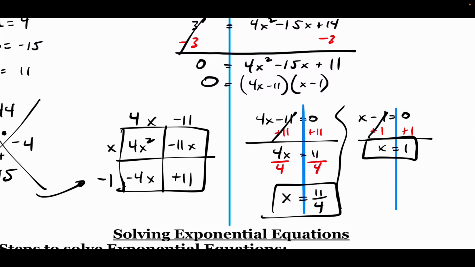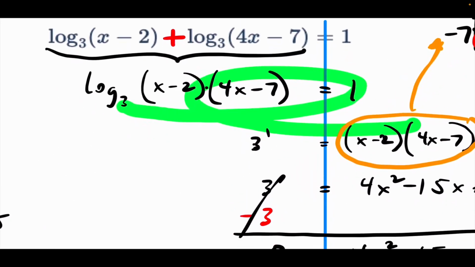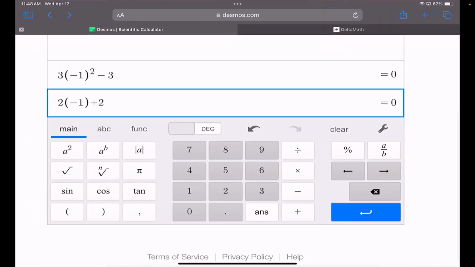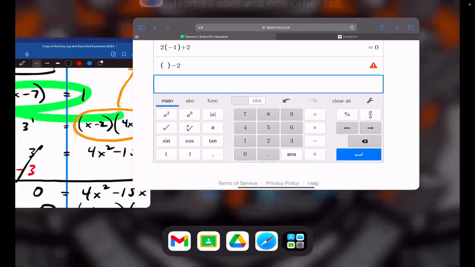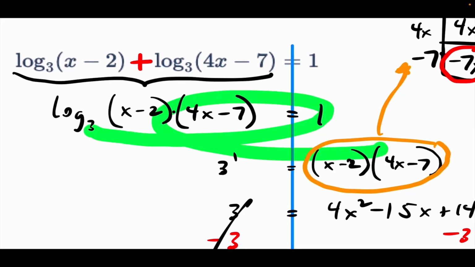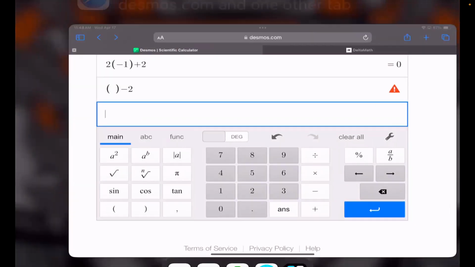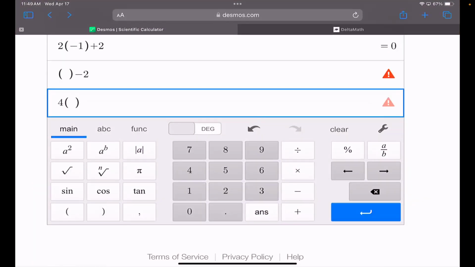So I did this problem last period too, so I know one of them is not going to work. But if you didn't, you got to check. So how do I check? Go back up to the top, put them back into the parentheses. So the first parentheses was x minus 2. So I'm going to go to my calculator and I'm going to build these. x minus 2. The other parentheses was 4x minus 1. 4x minus 1.